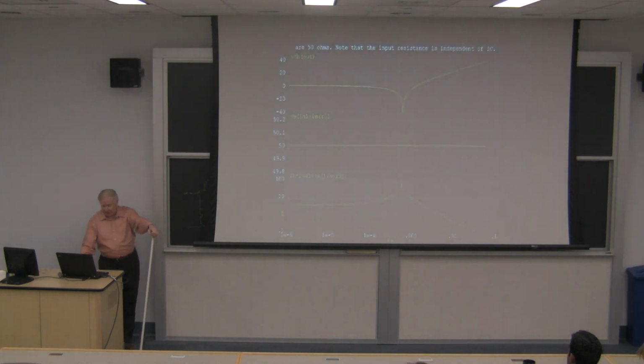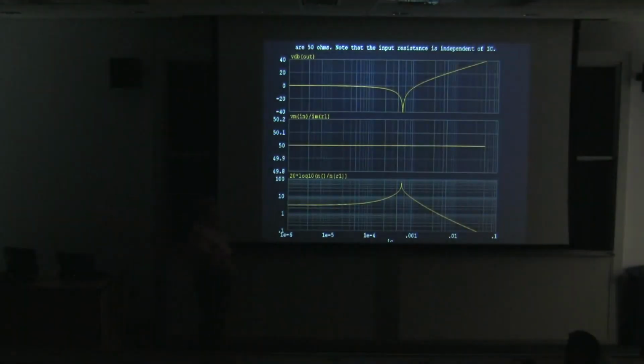So this shows, and I bet you it doesn't show up very well, for a moment we'll go into deep darkness here. This is a little simulation in which I'm varying the collector current from a microamp up to 100 milliamps in an ideal bipolar transistor. Another thing we should talk about someday is the idea of foundation design, where you start out with a very ideal device and little by little add reality to it and watch what happens. Because a truly ideal bipolar transistor, with no resistances associated with junctions, no capacitances, a very high beta that's almost like a MOS transistor, still does most of the things that a real transistor will do. It's quite amazing.